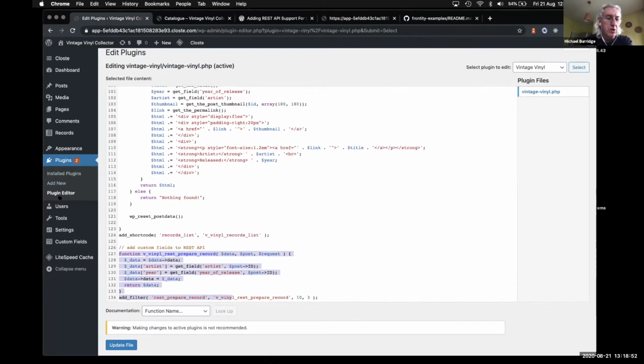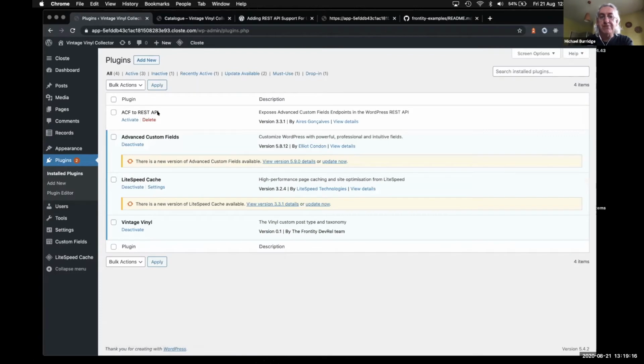What you can do, if you're not up for writing a plugin, say you've installed a plugin like WooCommerce or some other plugin that's already implemented a custom post type, but you want to add some custom fields with ACF and then add them to the REST API, there is a plugin you can use called ACF to REST API.